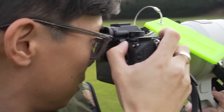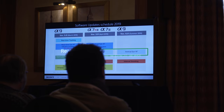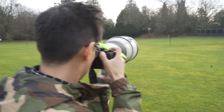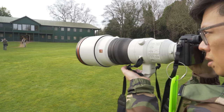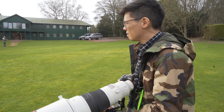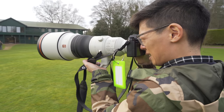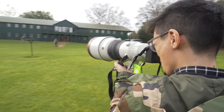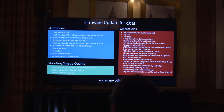The other thing they talked about is AF development — they're continuing to make it smarter. As already seen in the a6400, the a9 is going to get a firmware update to make it even better, with always-on eye AF and animal eye AF coming soon. This setup doesn't even have the new animal eye AF yet and it's still working really well. If you've bought an a9, they're continuing to improve it via firmware — great for pros and geeks alike. It's a great way of rewarding current customers as well as getting new ones interested in a revamped camera that can be just as exciting as a new one.